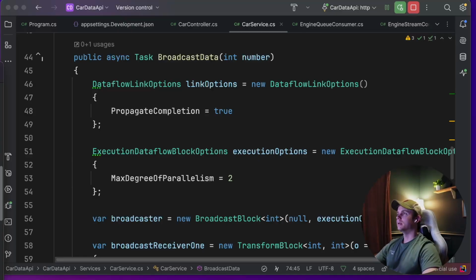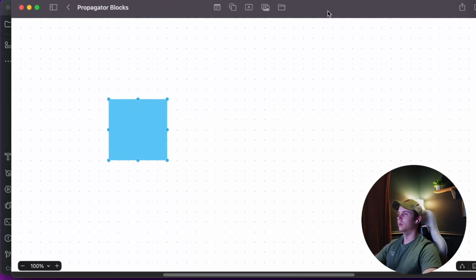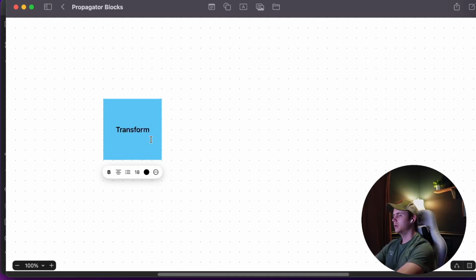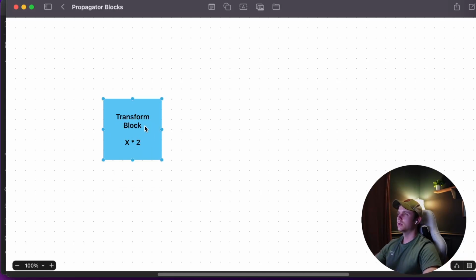And basically, what this is going to allow us to do is, if I pull open my Freeform application, basically what a block is, if I start with the transform block, let's say here, I'm going to take my number and multiply it by 2. So that's my one block that contains that logic.